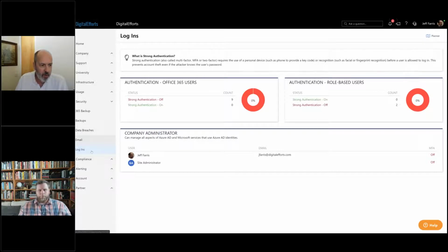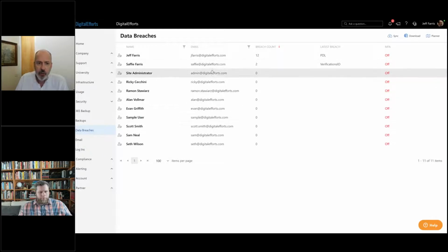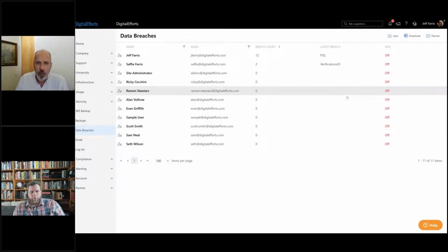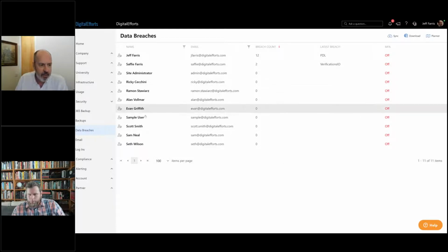We also want to be able to highlight any issues where maybe their emails have already been exposed in the real world. And again, be able to not only show them that the information's out there, but also where the protections are. So what we're doing is starting to educate clients through these reports about the things that they need to pay attention to. And then hopefully in the planner and remediation steps, when you get to the monitoring and management piece of this, you can put effective plans in place to deal with these issues.